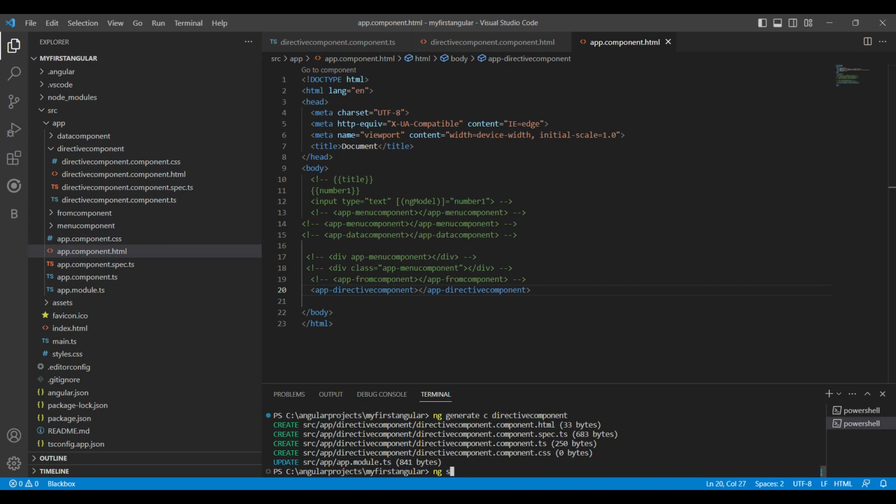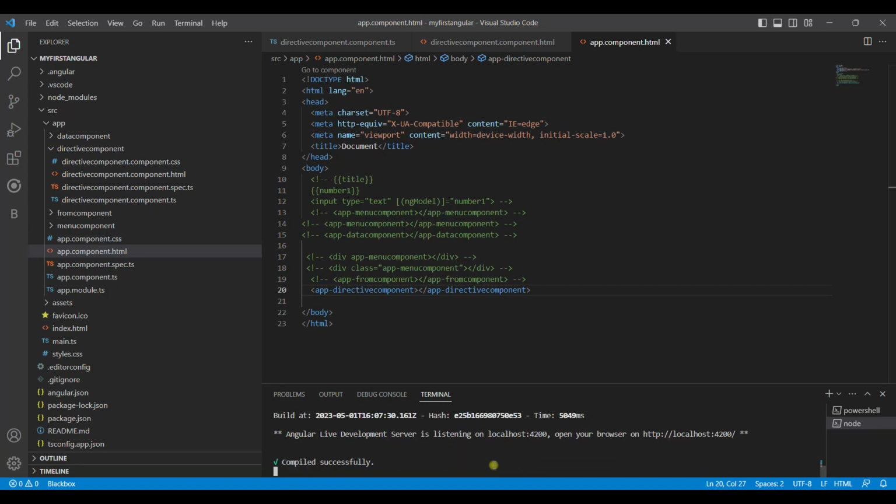I run the application, and you see the fixed text which is written as student has passed the exam.